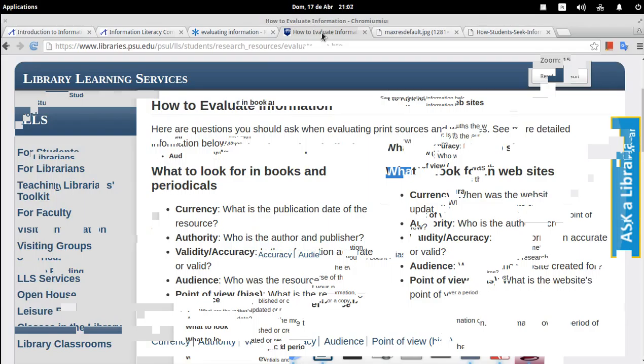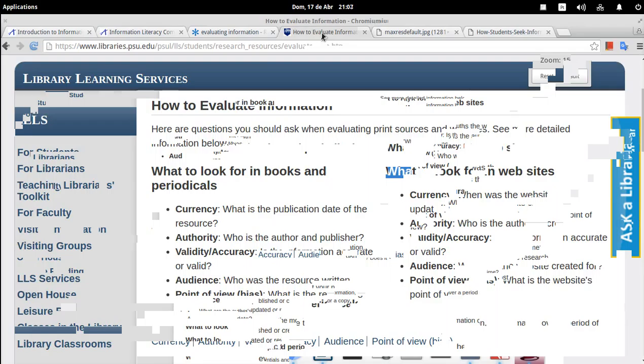A scholar site, obviously. So this is important in this sense. You need to know who was the website created for, because sometimes the website was not created for you, for the kind of the content that you are trying to find.